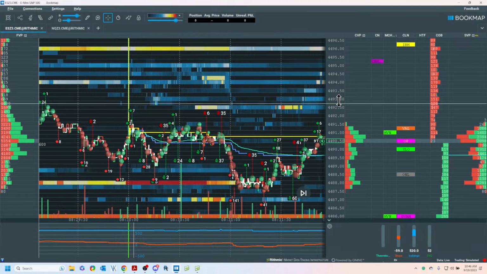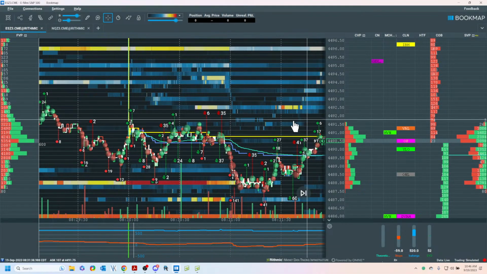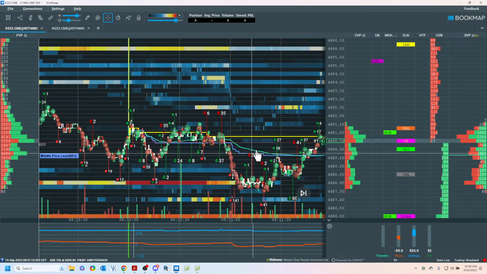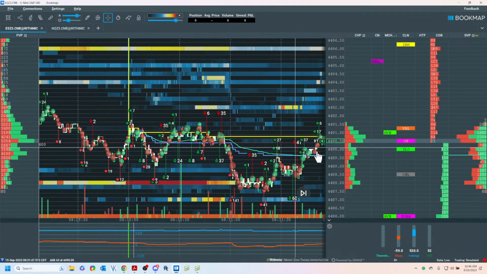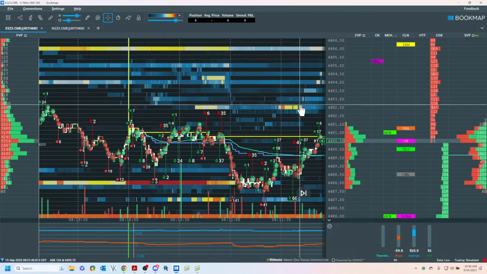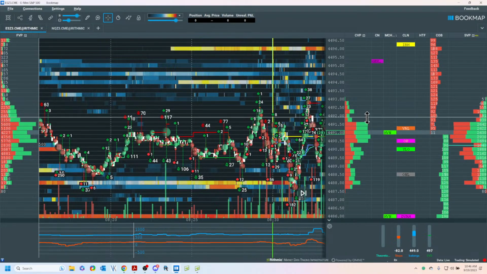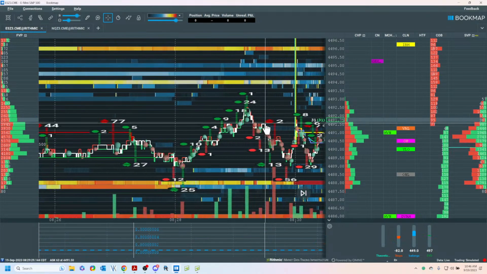Now what you're going to see is anything that's on the screen starting from here forward is only going to be shown in here. This is called a chart volume profile. This is the session, so everything is going to show up on here. But if I zoom in and out, you see it changes what's over here.